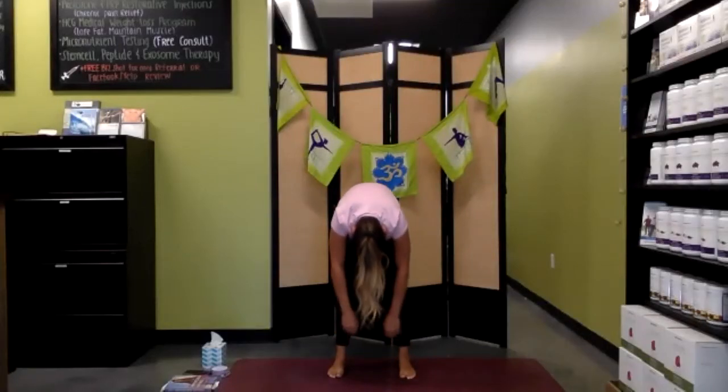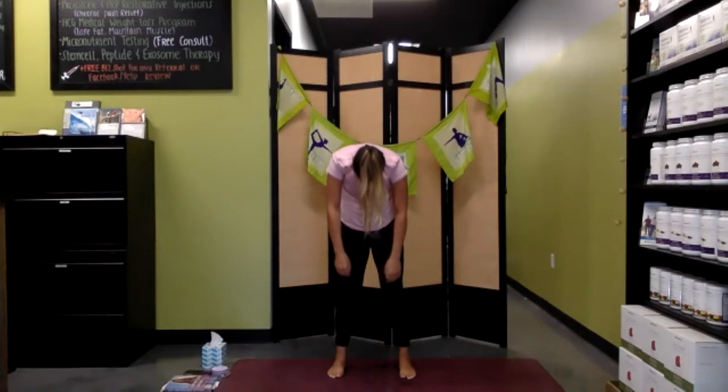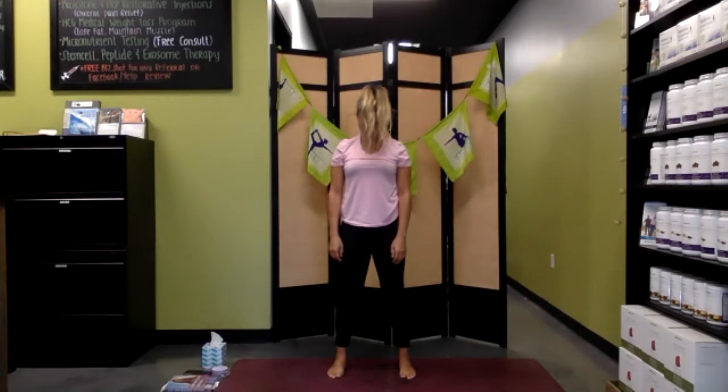Slowly roll to the top. Your head's going to come up last. Come back to mountain pose, feet together, hands by the sides. Coming into Tadasana, mountain pose. Roll your shoulders back and down. Slightly tuck your chin in, creating a really straight spine.